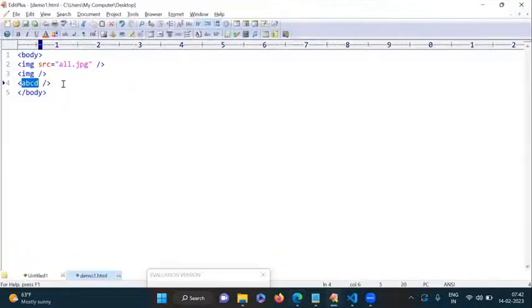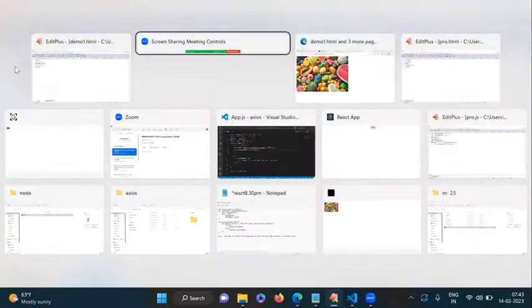Simple. Don't think much about HTML. HTML provides different types of elements here. Those elements we place as tags, then the browser will execute those tags. That's all. For example, marquee is there. If you open IRCTC, these types of websites, some scrolling text is available, like Welcome to or something else. Save this and refresh. Now you can see the text is moving like this.